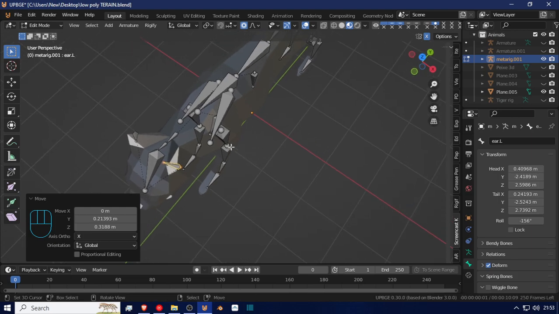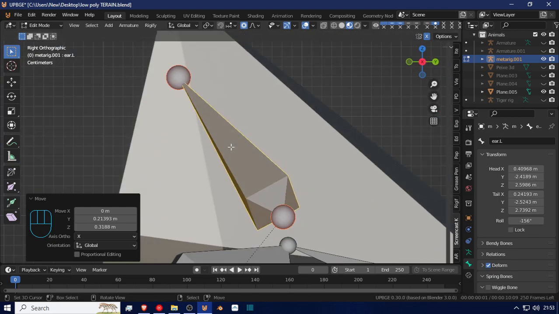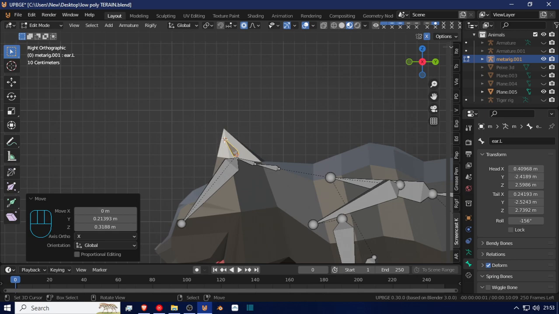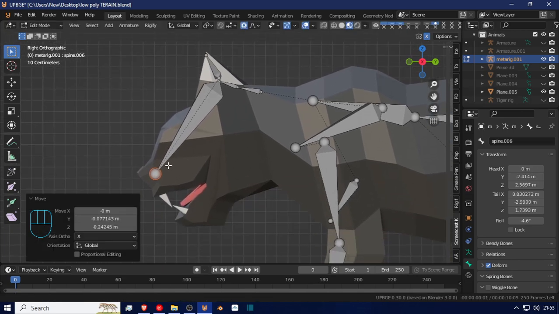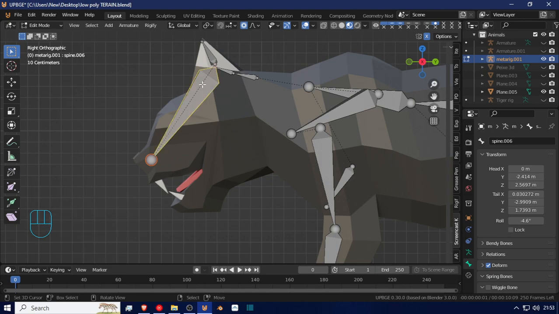Hope I didn't mess up anything. I might need a mouth for this one. Actually, no, I'm just gonna leave it like that.